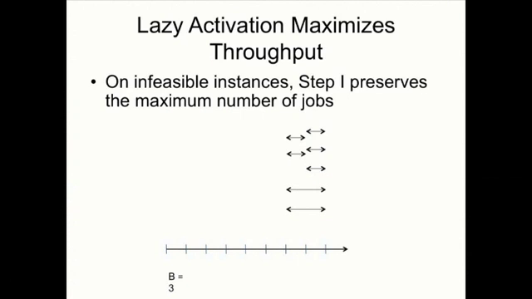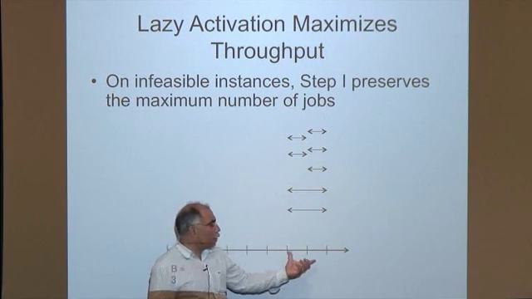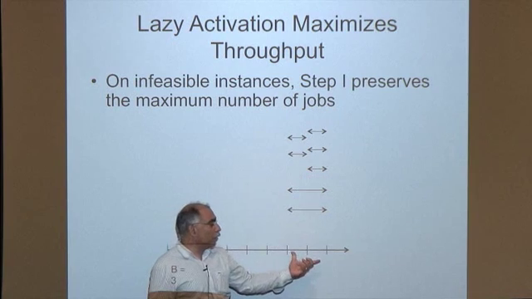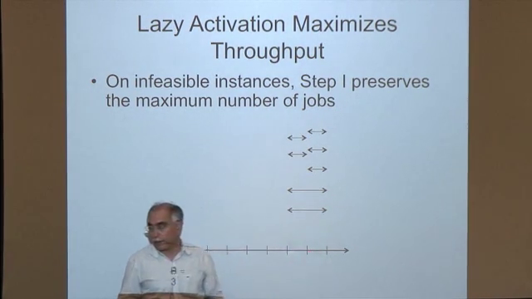But the not obvious property is the following. So here's an interesting case. Here again B is 3, but we have 7 jobs, all that are valid only over 2 slots, right? Now there is no way that we can do 7 jobs in these 2 time units if I can only schedule 3 jobs in 1 slot, okay? So of course this input instance itself is infeasible. There is no way that we can do 7 jobs in 2 time slots if I have B equals 3.